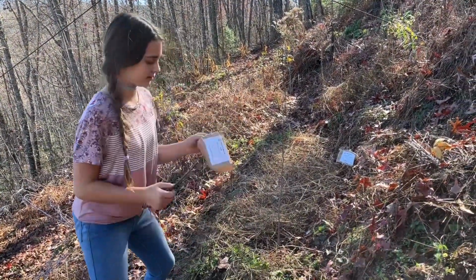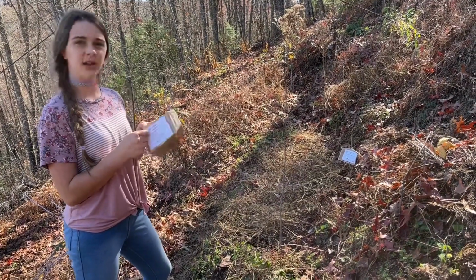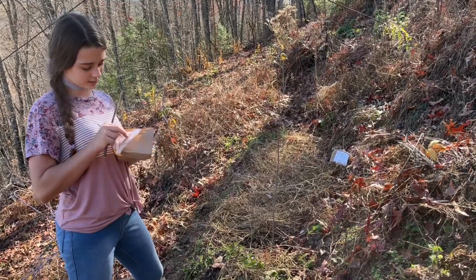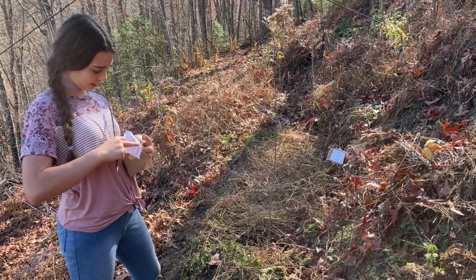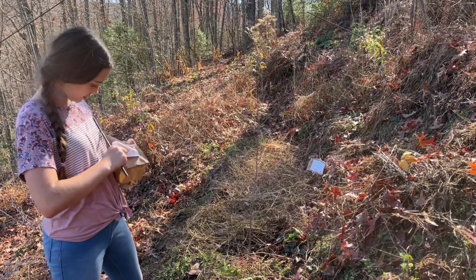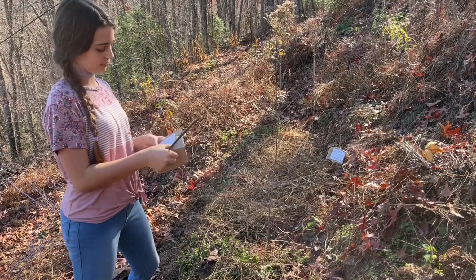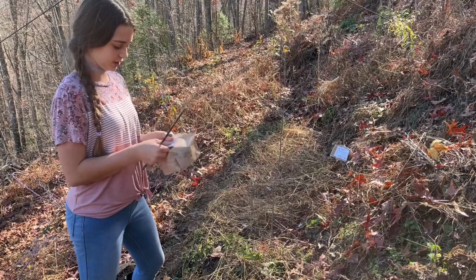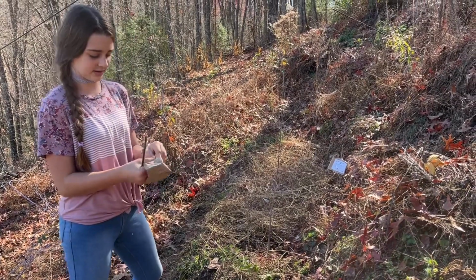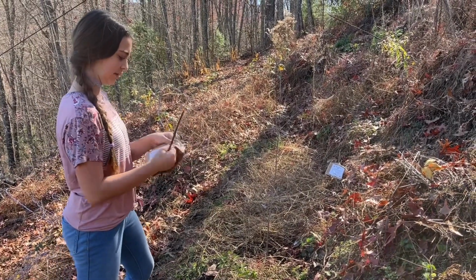Here's your bag that you got your garlic in. You're gonna rip the label off, and then you're gonna turn it upside down on the other side of it. I'm just gonna stick it on there again. Make sure it's stuck on there pretty good. It doesn't matter if the garlic things come out. And then make sure it's stuck on there pretty tight so it doesn't blow off.